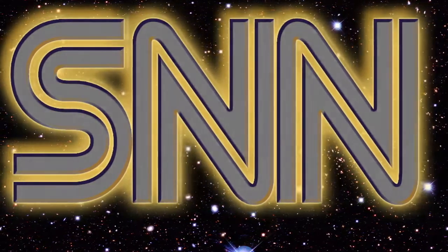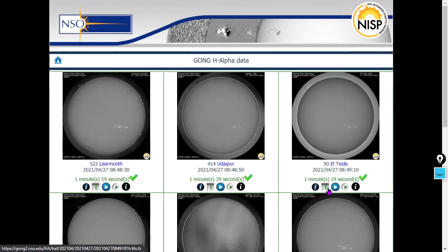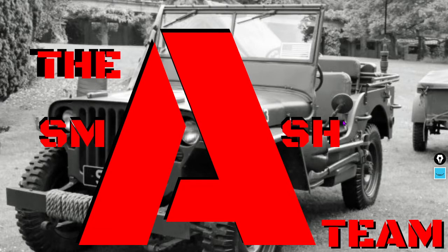And for the rest of you Daily Space Weather video viewers, here are a bonus of features. How about the latest imagery from the El Teide, Spain ground-based solar observatory. And you can see there are still some filaments down here in the southeast. You can see this filament that we showed you earlier that moved. It looks like it actually collapsed. We did not see it eject. And there are still some filaments in the north as well. Again, likelihood of solar flares is still significant. We could see an M-class flare come out of that group of sunspots.